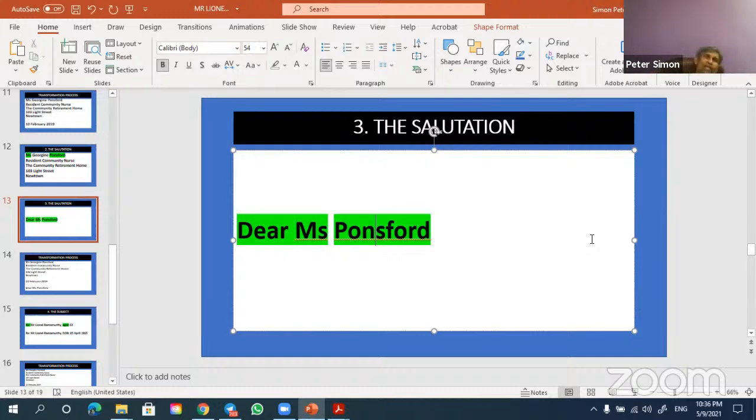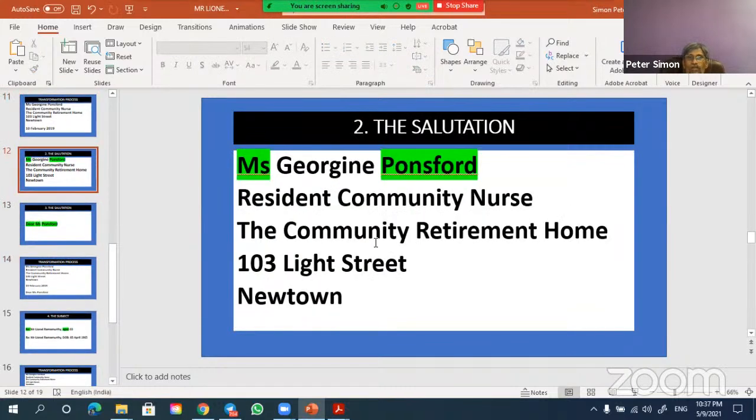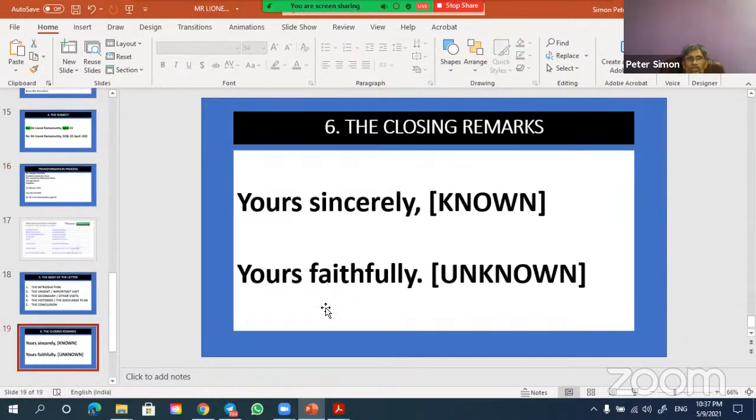If you are addressing the person by his own name, instead of doctor you say, Dear Dr. Roberts. Finished. Yours sincerely. Dear Miss Thatcher. Yours sincerely. So I hope you understand now. Ponsford, the name is there, so you will write yours sincerely.